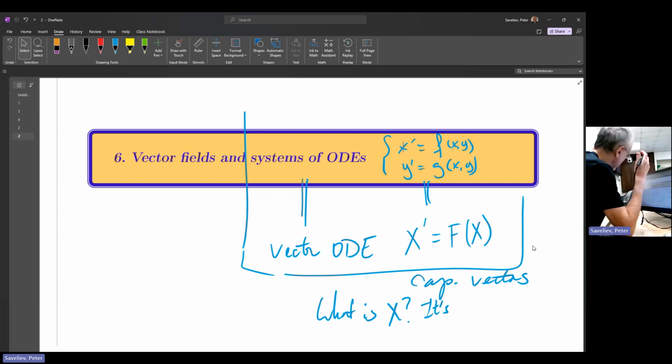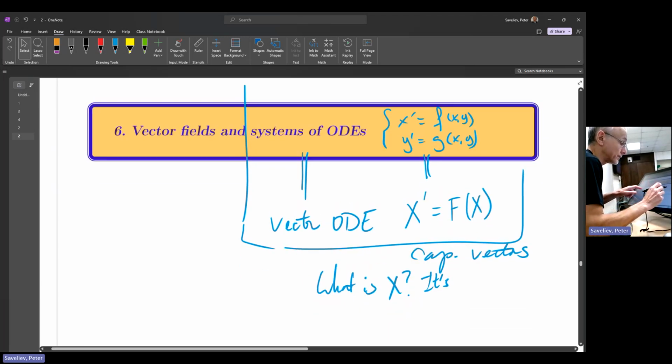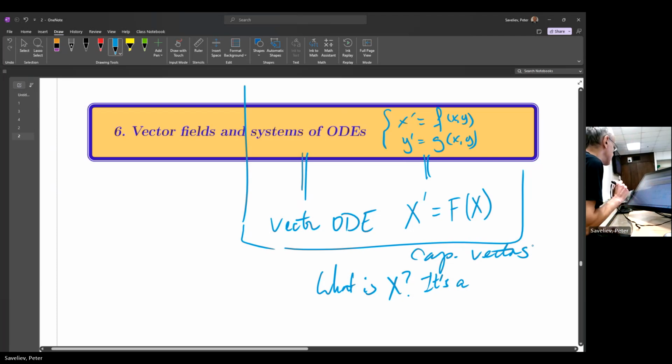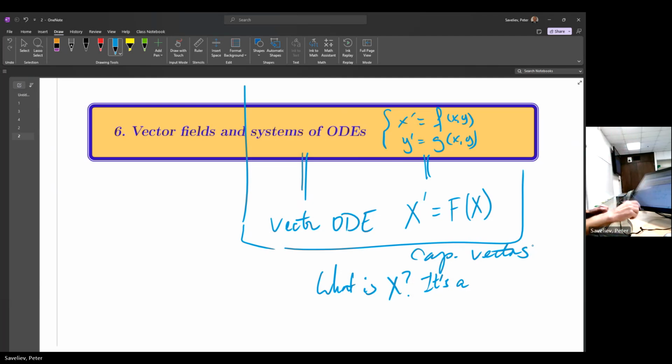What do we call a thing that is, on the one hand, a vector, and on the other hand, we can differentiate it? What is that? From calculus 2 and 3. Who's taking calculus 3? So what do you remember from calculus 3? The main topic, the very beginning? Partial derivatives.